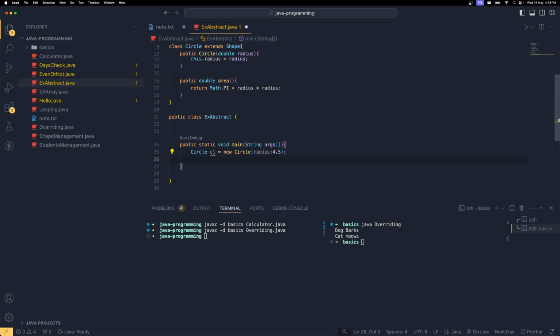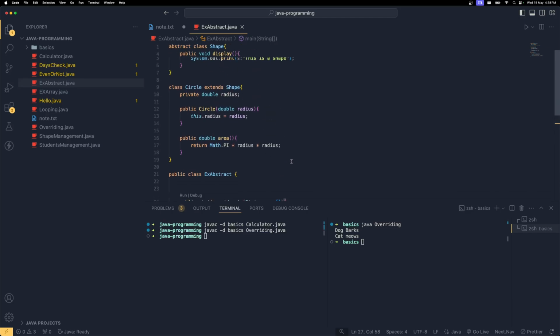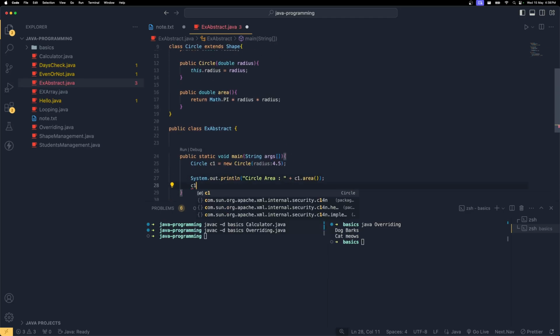Then I need to display, System.out.println. I just need to say Circle area, which is going to be coming from c1.area. We are not calling the Shape's area, we are calling c1.area. This is not supposed to be a comma, this is supposed to be a plus sign, because we need to join them together. Save these changes. And if you wish to call the display method also, you can directly call that display method too, just like that. No changes at all.